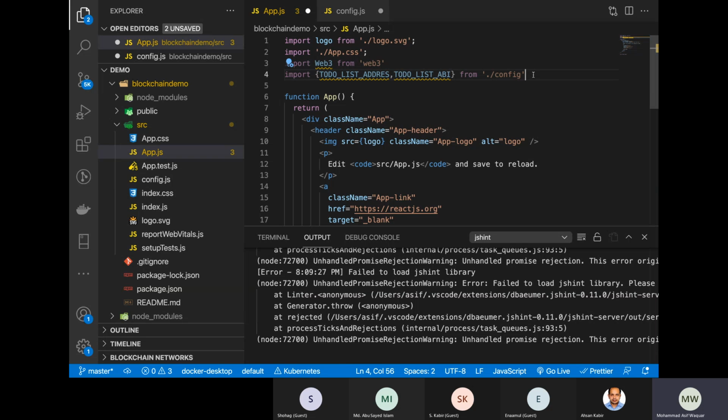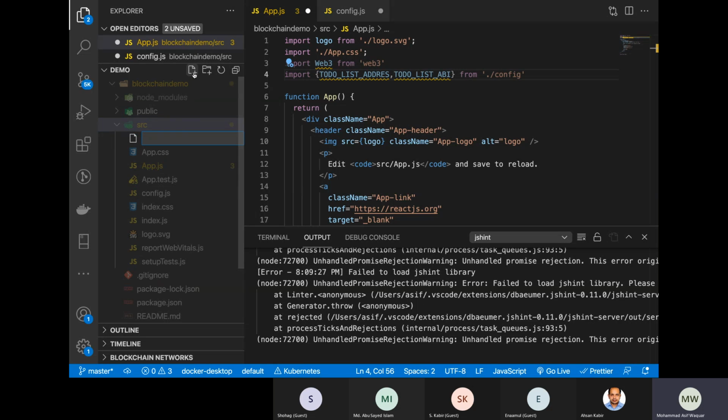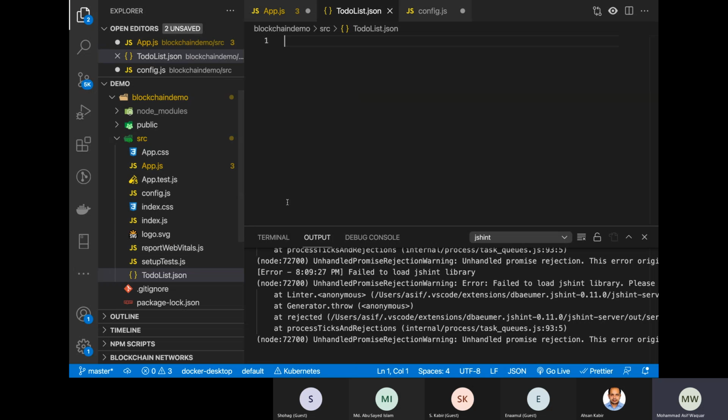Next, this app.js will be only for initializing the blockchain logic, and the create task, but the form logic we will write in a separate file. So I will create a to-do list.json file, where the smart contract logic I will write.